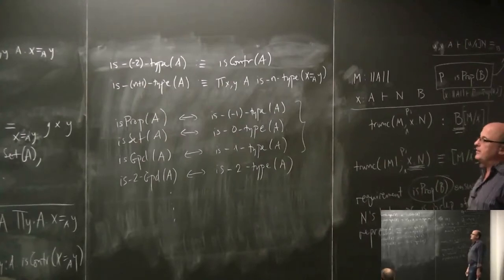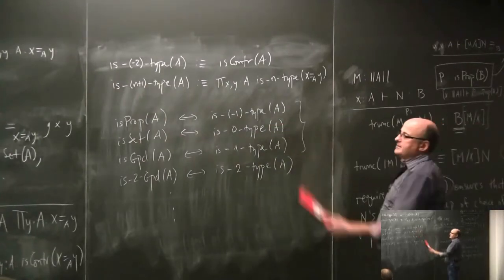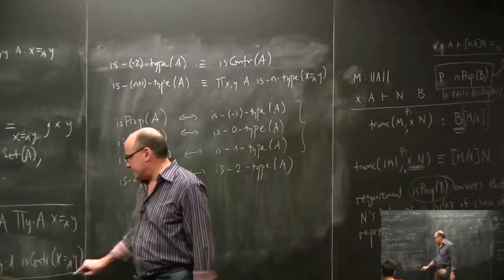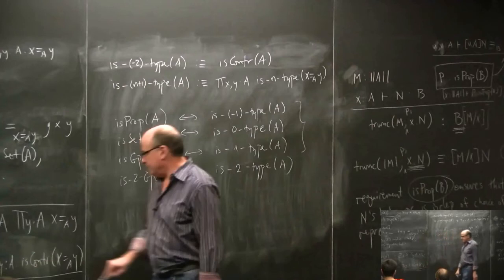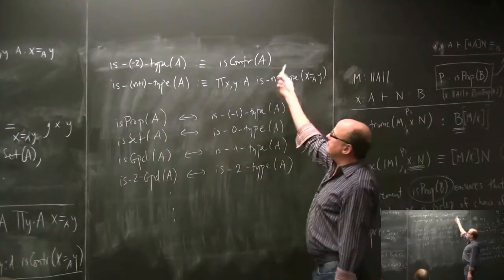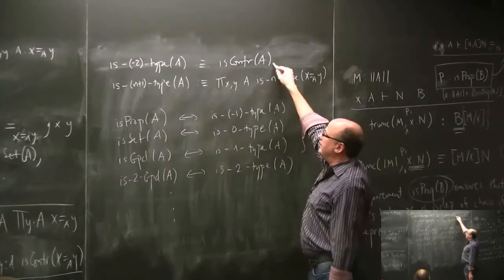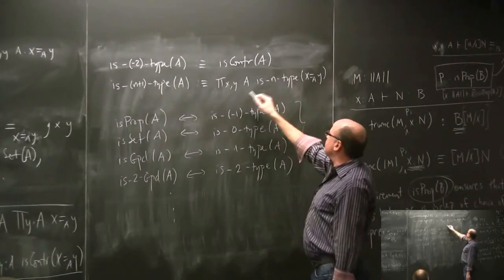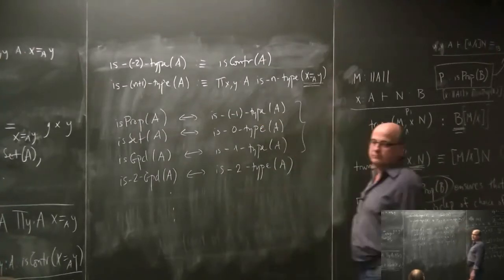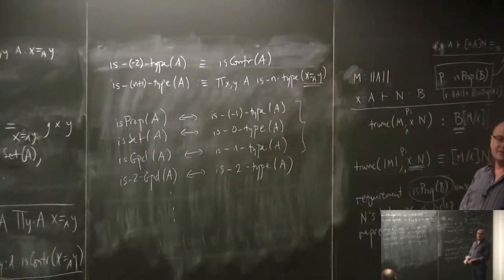And to make everything work neatly, that's the convention. So modulo this lemma, which you have to actually prove, you have to actually check that this is really the case, okay, then you can say nicely that there's an inductive definition. You start with contractibility, and then when you go up, you're just saying that something is an n+1 type if its identity is an n type. That's it. So that's kind of very smooth.